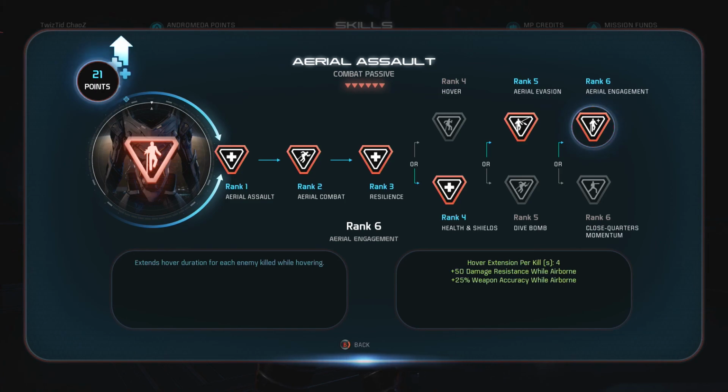And on top of the damage resistance, you get about 4 seconds of extra hover time every time you kill an enemy while hovering. It extends it by like 4 seconds. And you also get another 25% weapon accuracy while airborne, which is good for like the Revenant. And this definitely makes the build the Angel of Death.